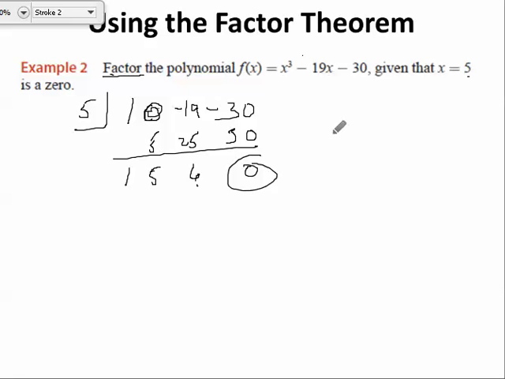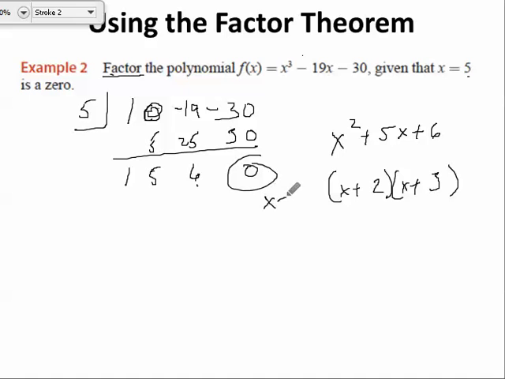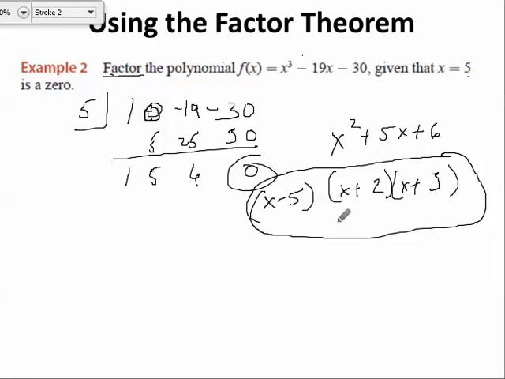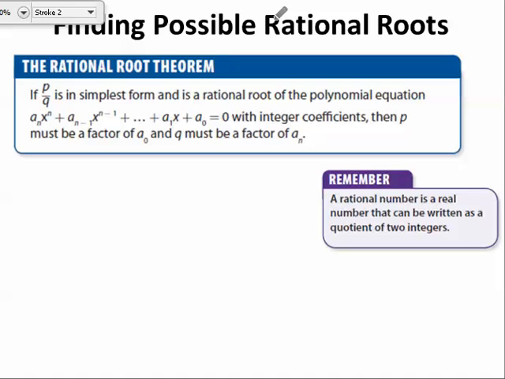So there is my equation that I have left. Well, what that is x squared plus 5x plus 6. Well, you know what? I can see factors of that one. 3 and 2, x plus 2, and x plus 3 would be the factors there. And then we also have the 5 to begin with, so that was an x minus 5. So we actually have all 3 of the factors that we would be looking for in this particular situation. You can see how taking that 5 out of it allowed me to see what I could then factor. And that's why you can do these real easily, by using that.